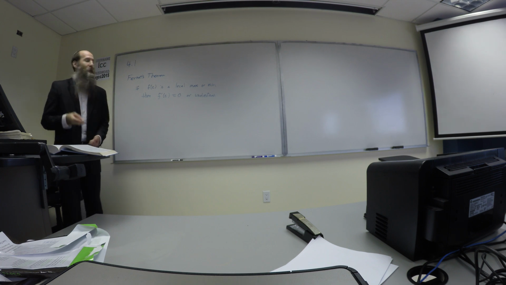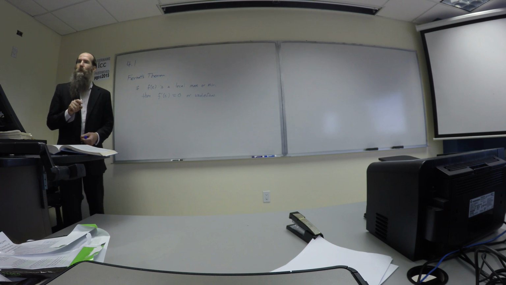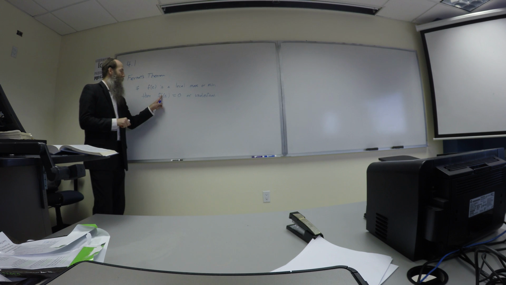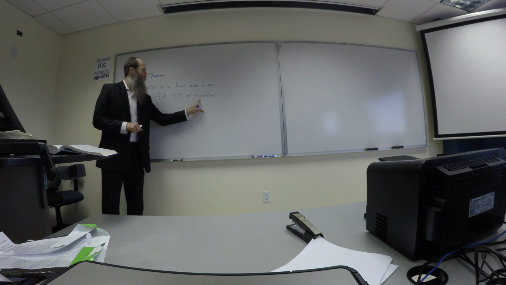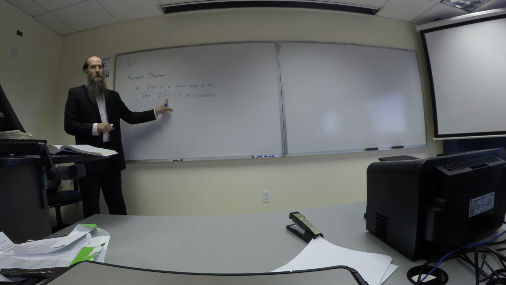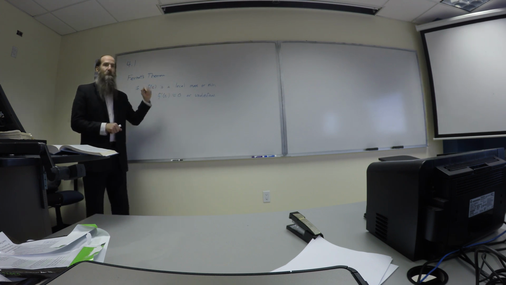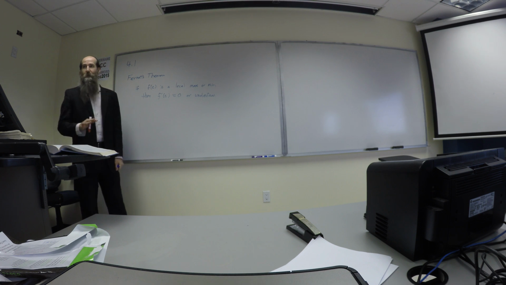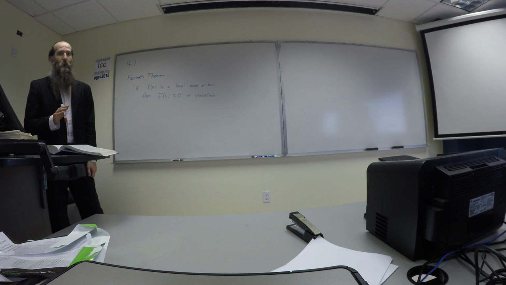So, if we want to find maxes and mins for a function, what we're going to do is take the derivative and set it equal to 0 and solve. Or we're going to take the derivative and see where it's undefined and solve for that value. Those values are the only ones that can be maxes or mins. They don't have to be though. There could be no maxes or mins. But they're the only ones that are going to be if there are any.